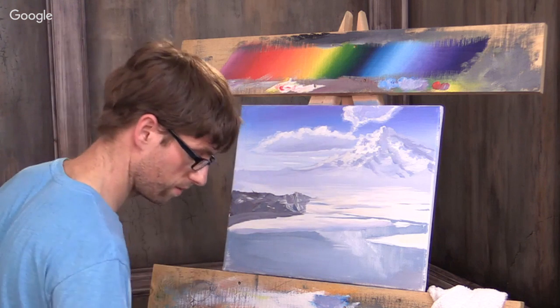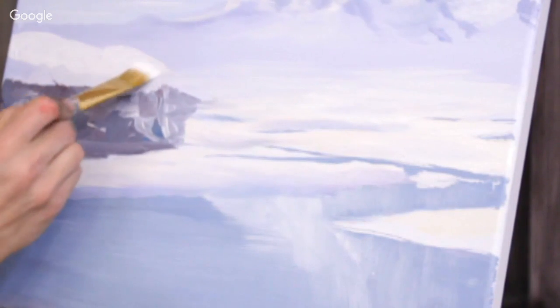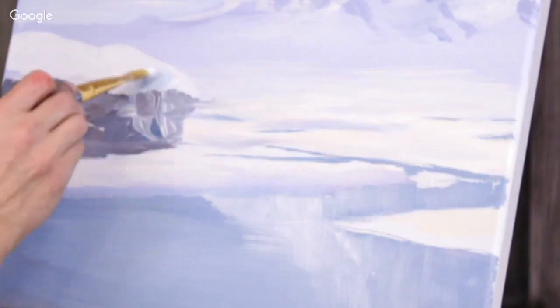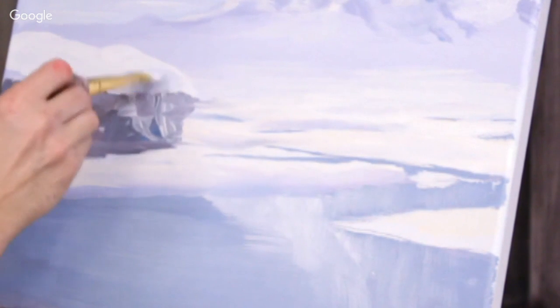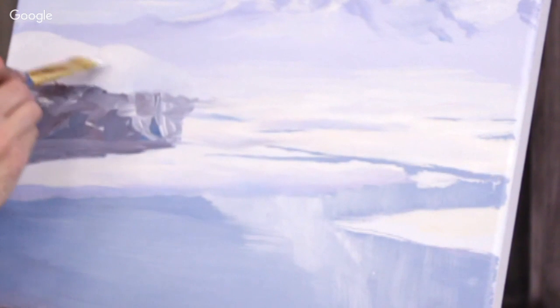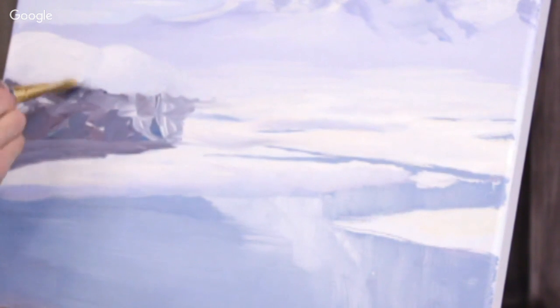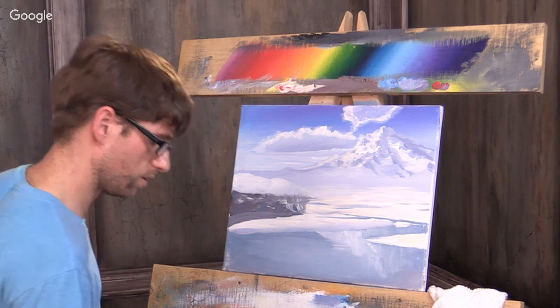Let's put a bunch of snow up in here. I want to put a big patch of snow up on top of this rock. Then I just grab my blue like I did. If I use the blue and get that turquoise look, I don't think that looks as good. I always want to have that little bit of red or violet in it, so that's more of a violet blue. I got too much shadow on this one down here, so I'll come back with white. Adjust that one. See that little bit of blue on there? Looks like a big clump of snow on there. Put some of the bright white.